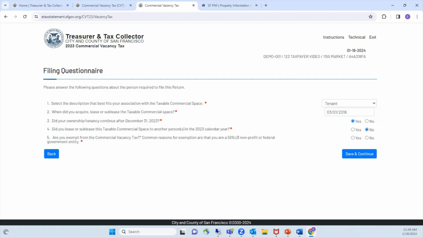If you lease or sublease the reported taxable commercial space to another non-related person or affiliate during the period you held your interest, answer yes. If not, answer no. Question 5 asks, are you exempt from the commercial vacancy tax? Common reasons for exemption are that you are a 501c3 nonprofit, or a federal government entity.